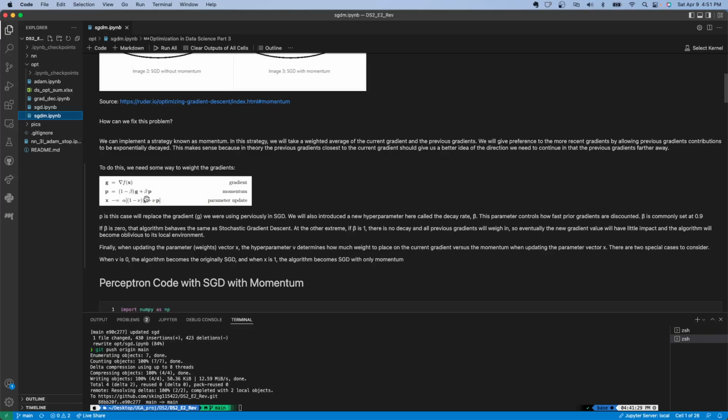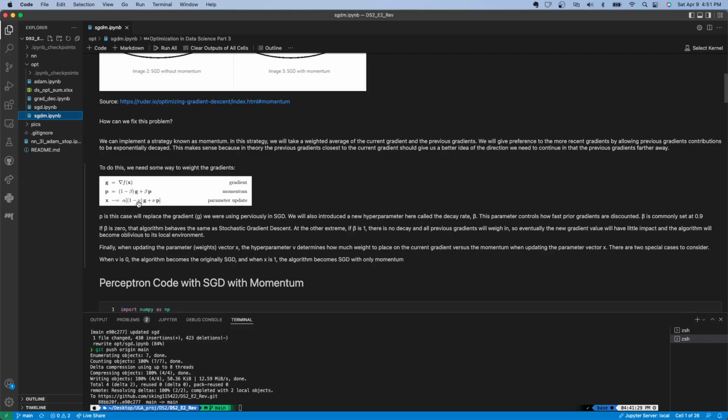That's a brief summary, and this v is a way to weight how much of the gradient is actually applied versus how much of the momentum is applied when updating the parameter. I may have misspoken earlier, this is how we decide how much weight of the gradient versus the previous to assign to the momentum parameter, and this is the way we assign how much of that is actually going to go into updating our values.